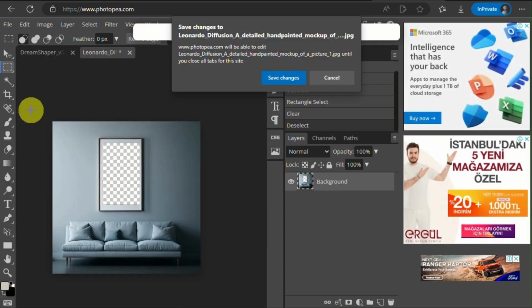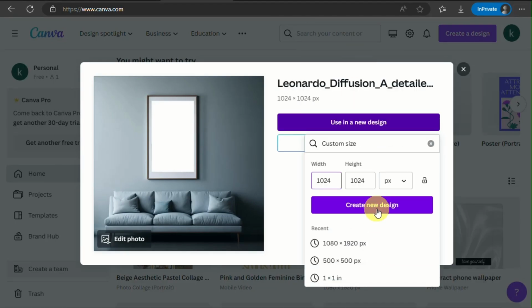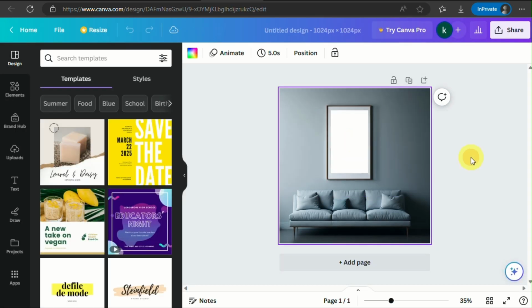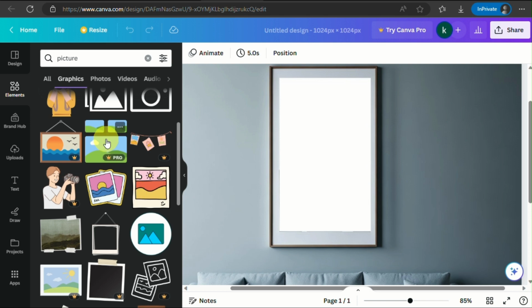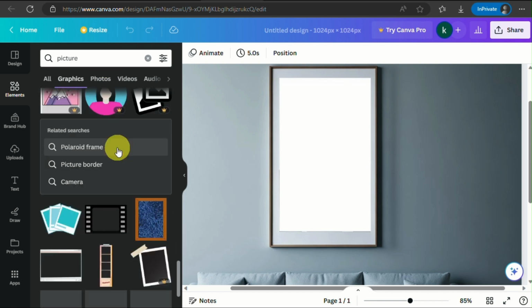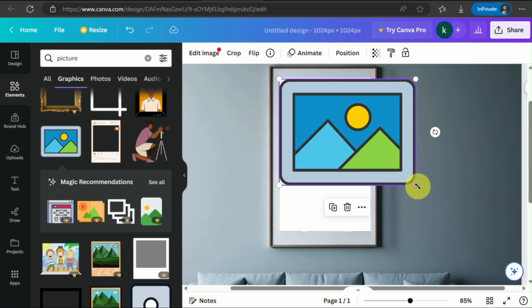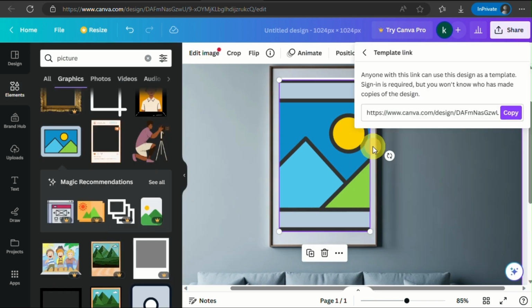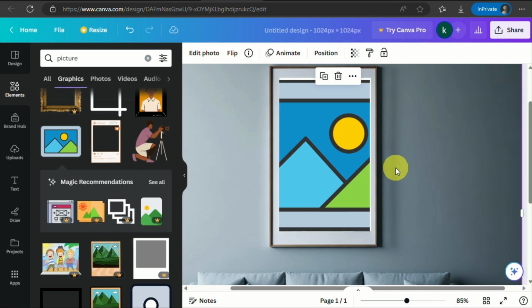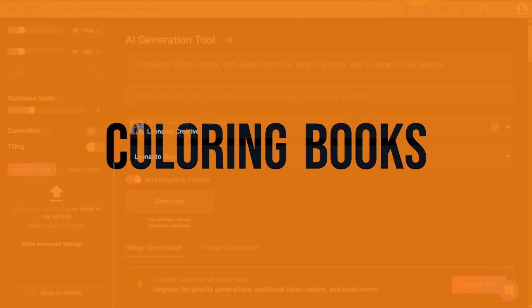You can say mock up photo in a living room, and then you can just use a photo editor like Photopea, and then you can just cut out the part of the frame that has the design that was generated on AI or Leonardo AI, and then you can just simply go to Canva for this once you have deleted the image, and then you can just enclose or replace the image with the icon here, so that when you will be saving this as a template and you'll be using this link here and pasting it into your online store, your clients or your customers will be able to replace the image easily depending on what type of image they will be selling.